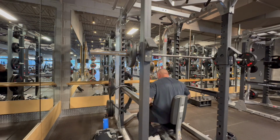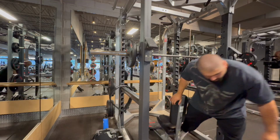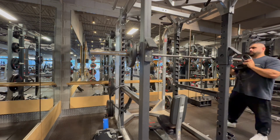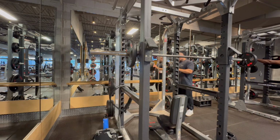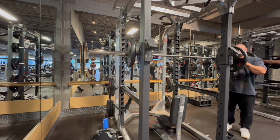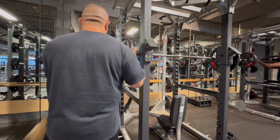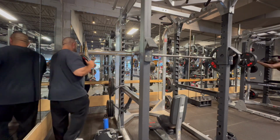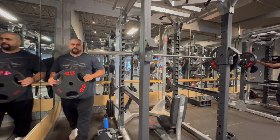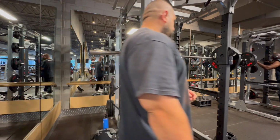I do few reps at least, trying to get the body warm. At least start a little bit of build up a sweat. I don't want to feel cold when I'm working up to my top set. This is how usually you could get injured. You want your body temperature to be a little bit warm. And now we are putting on a plate, which is going to be 135 pounds. And let's see how good this weight moves.